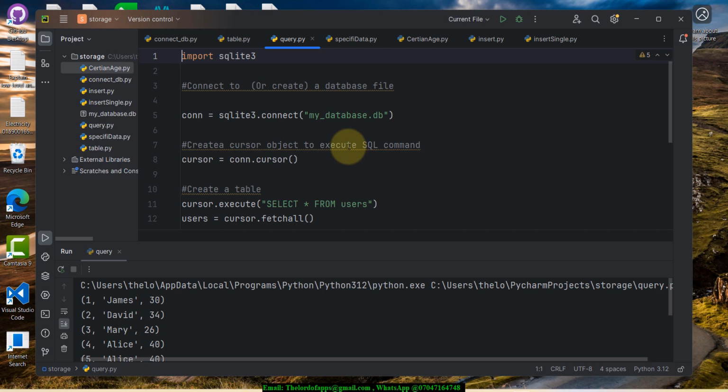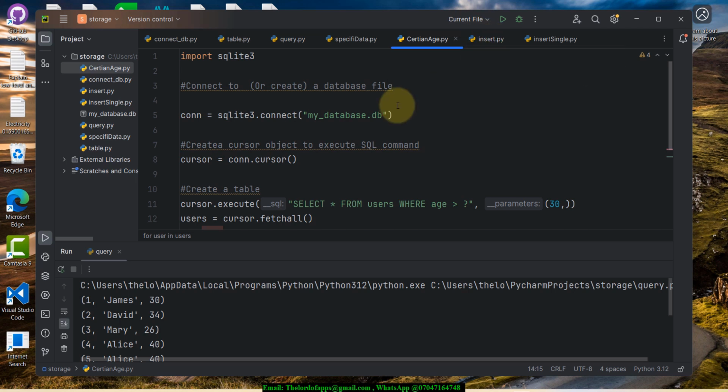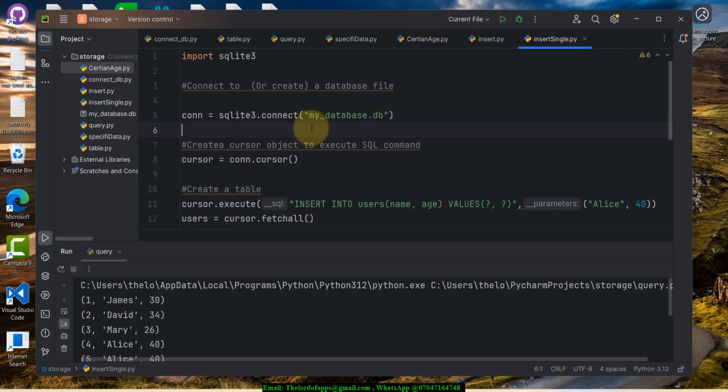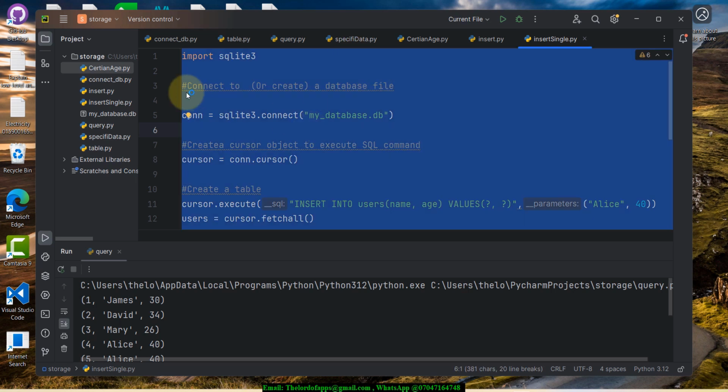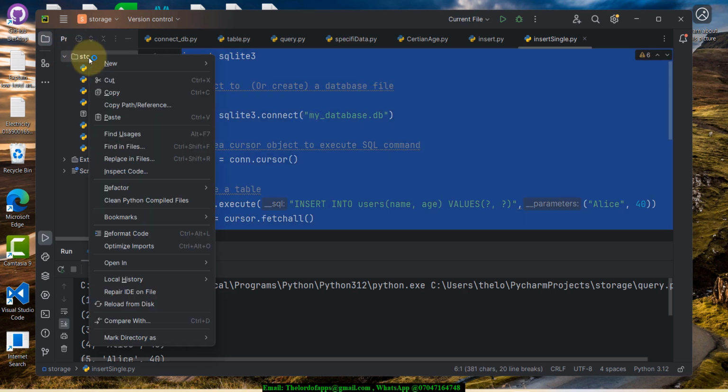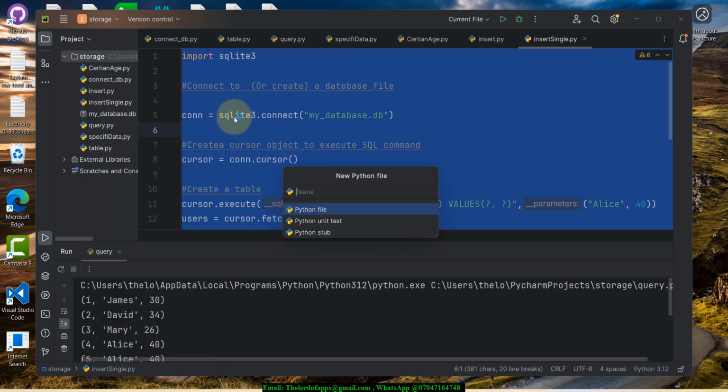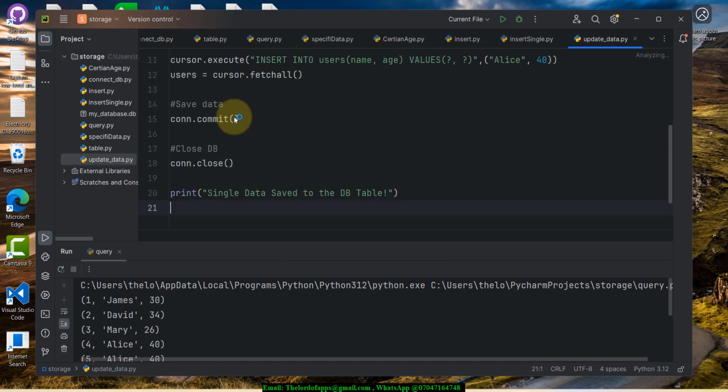All right, so the next thing I want us to do right now is look for a way to update data in our database, right? To do that, I want to copy one of the pages we have already created. So I'm going to copy this page right here, highlight it, copy that, and create a new file. Let's call this update_data, open that up, and paste this.